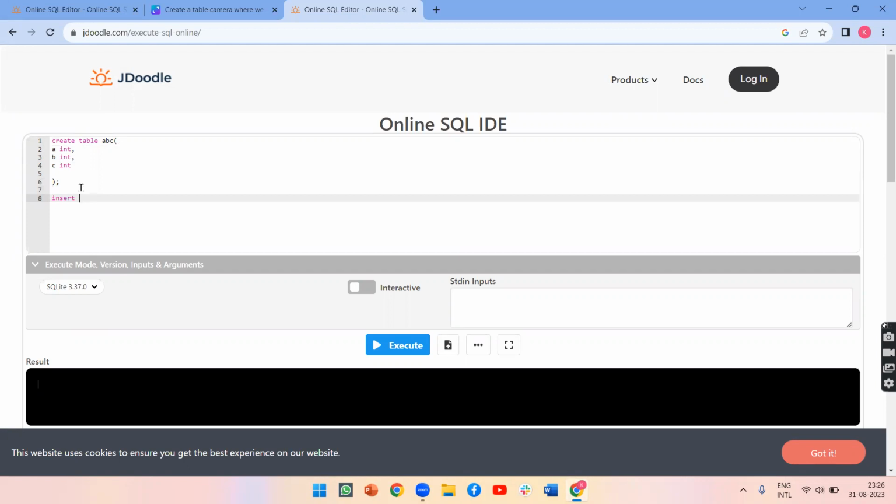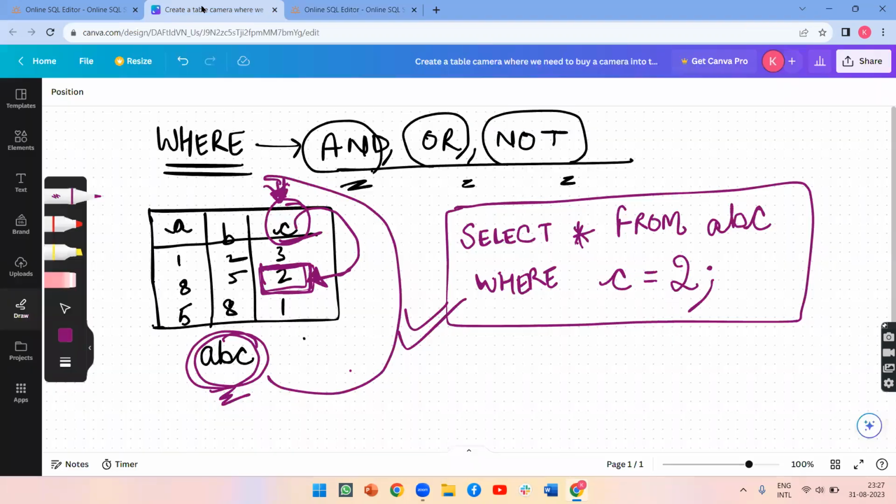Then INSERT INTO, table name is ABC, and the columns in which you want the insertion of the values, and then exactly the values we need to mention. So the values are 1, 2, 3, 8, 5, 2, and 5, 8, 1.